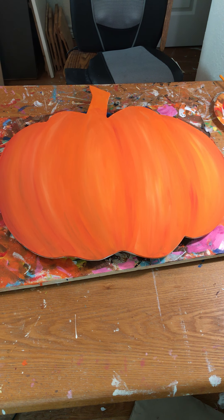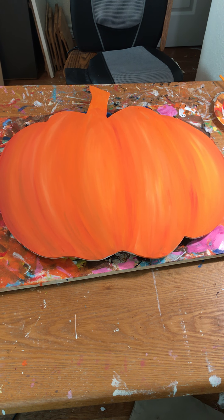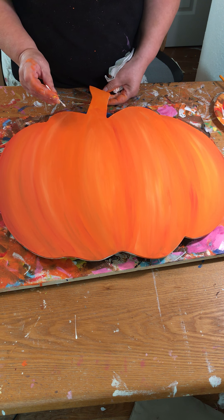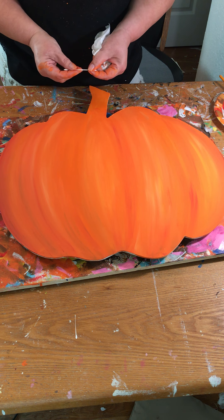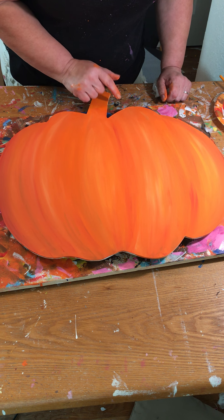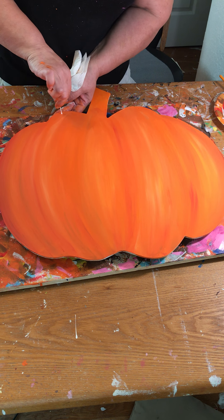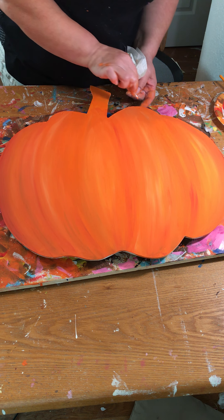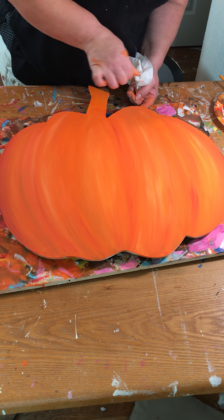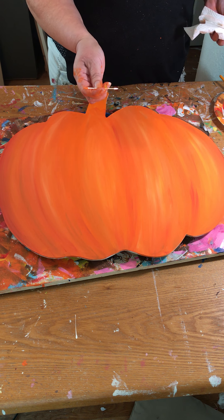I can see I've gotten a lot of brown here and I really don't care for that much. I also want to lighten it up right through here. Let's see if I bring some light down here. I think I've lost some of my redness here and I want it to be more red, so let's bring that back in.